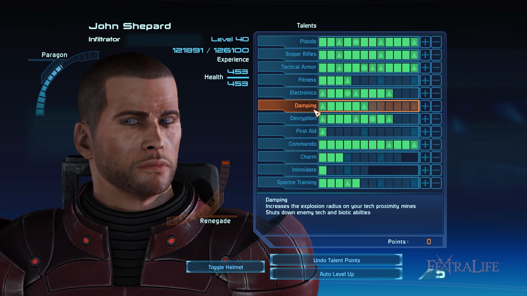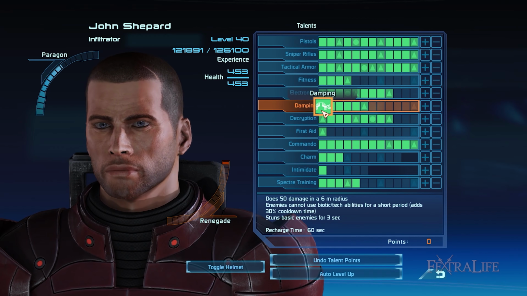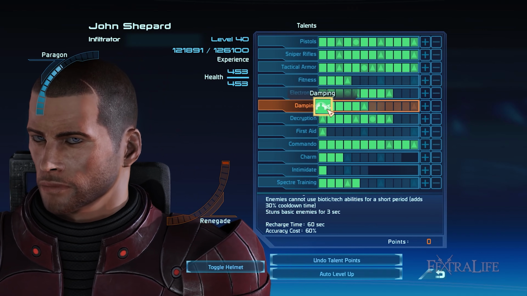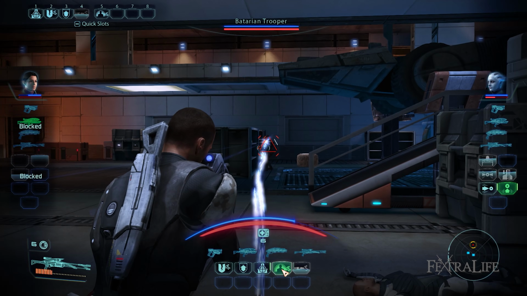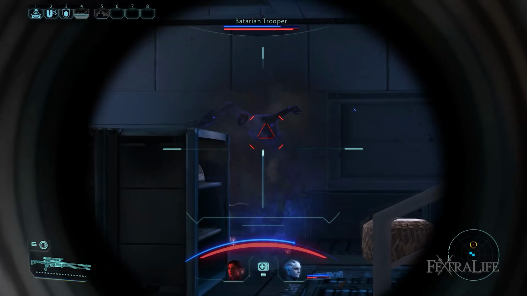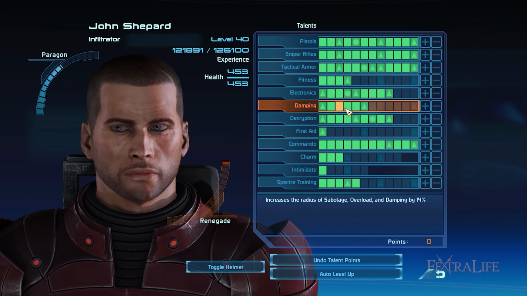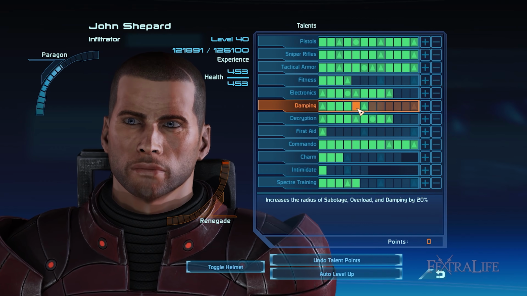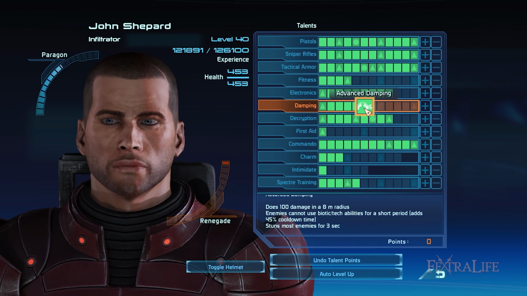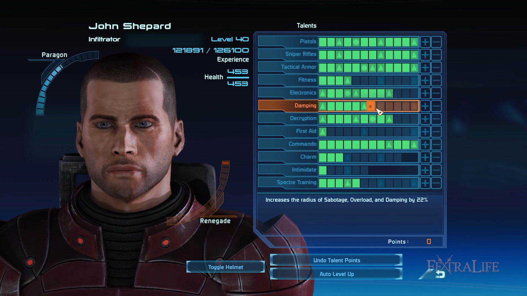The dampening talent and ability increases your tech proximity mine's explosion range. These proximity mines are set off and deal extra damage every time you use overload, sabotage, or dampening. Dampening's best function is disabling enemies from using their tech and biotic abilities, which means that they cannot debuff or employ crowd control techniques towards your squad. You can either use dampening before or after you begin damaging enemies, with the ability being essential either way. I recommend investing only 6 talent points into this talent so you can at least unlock the advanced dampening ability, which will be enough to serve you well at the start of combat and in clutch moments.